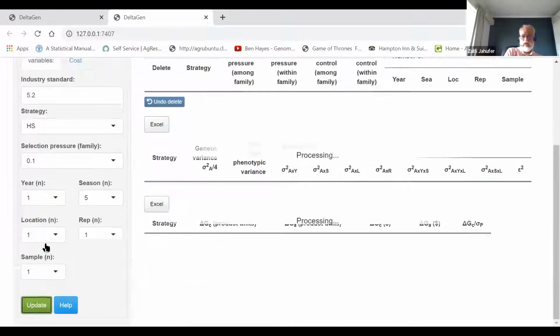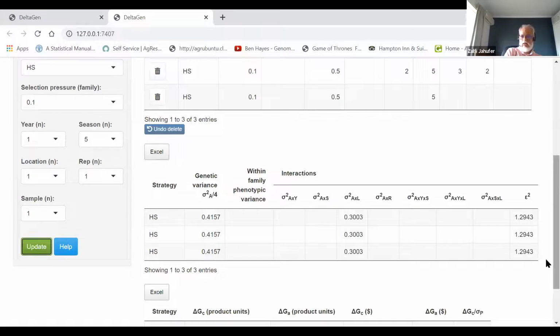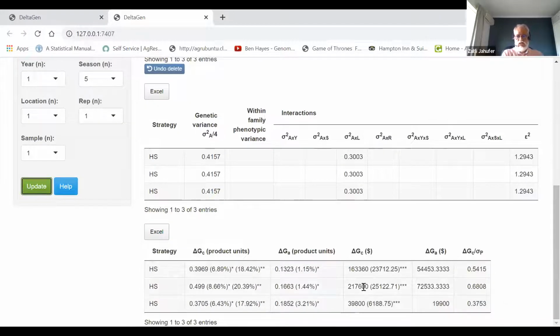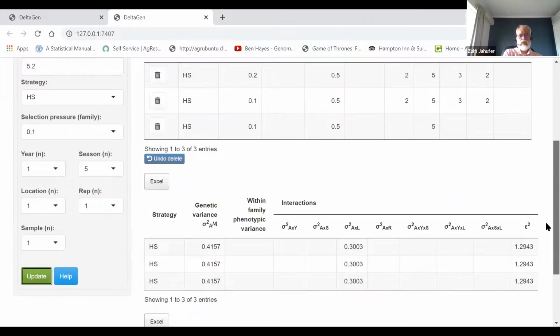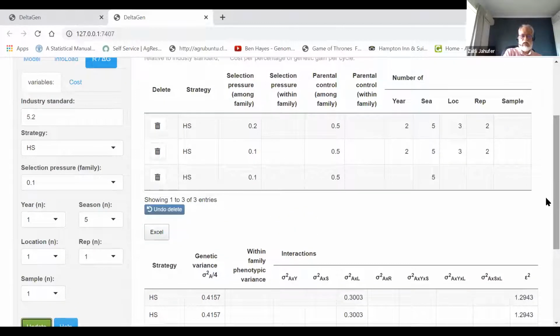What would be the overall result? You can see you're getting less genetic gain for obvious reasons. So you can do all sorts of simulations like that and demonstrate to students the importance of replication. One replicate means there's no replication, and at one location, just 1 year across 5 seasons. Anyway, we don't want to get into that.